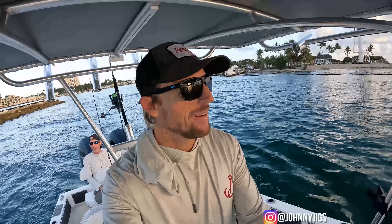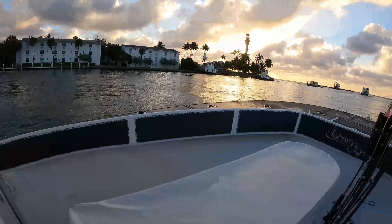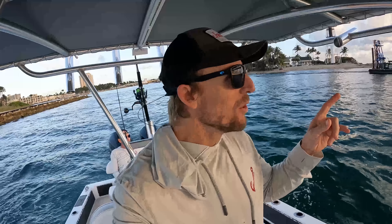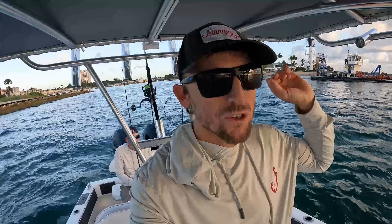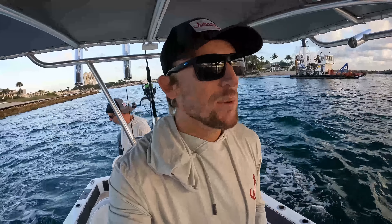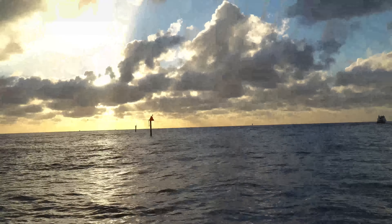What's up guys, Johnny Sonum here and we're headed out of Hillsboro Inlet right now. We're just about to make our way out the channel here — this is our home inlet and it's a very easy inlet unless you cut through here. About every three months somebody thinks they can take a shortcut through here, so just know guys: if you're ever going out of Hillsboro Inlet, don't go that way. Stay in between the channel, look at the red and green markers and stay in between them. Today we're gonna drop some jigs and do a little bit of micro jigging.